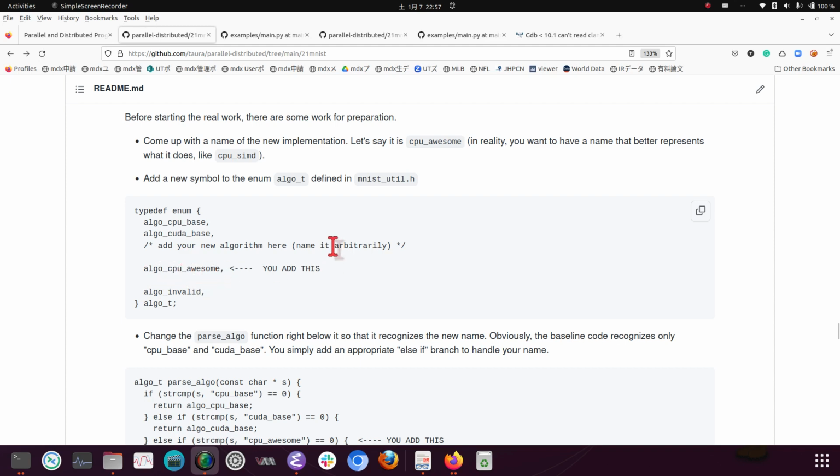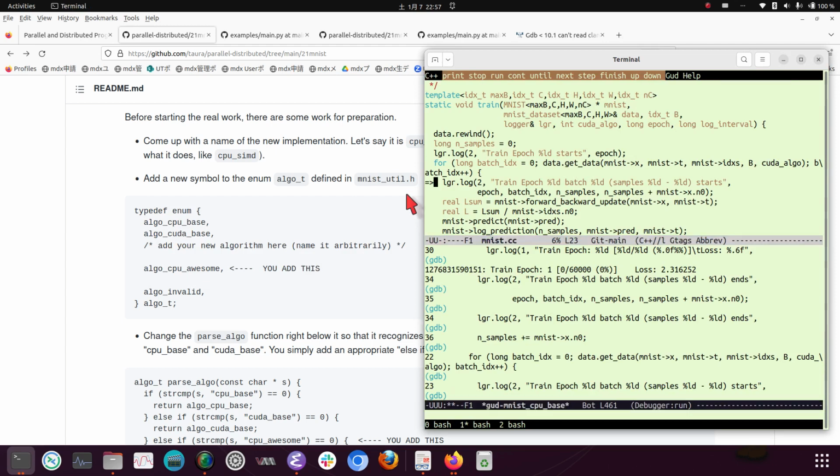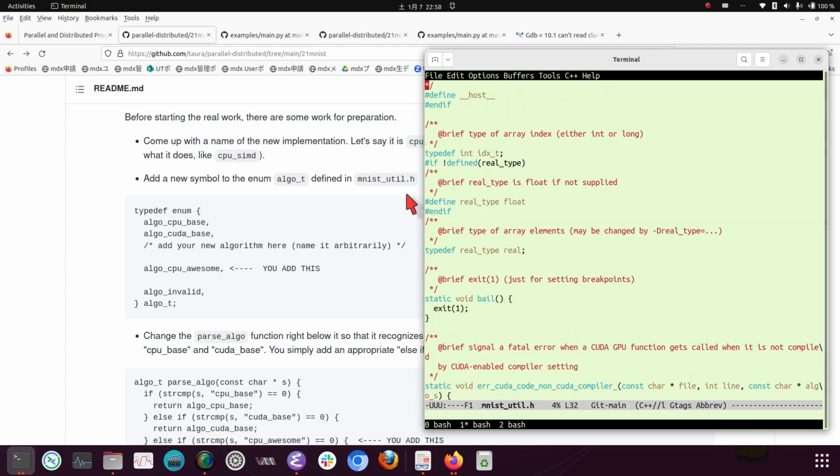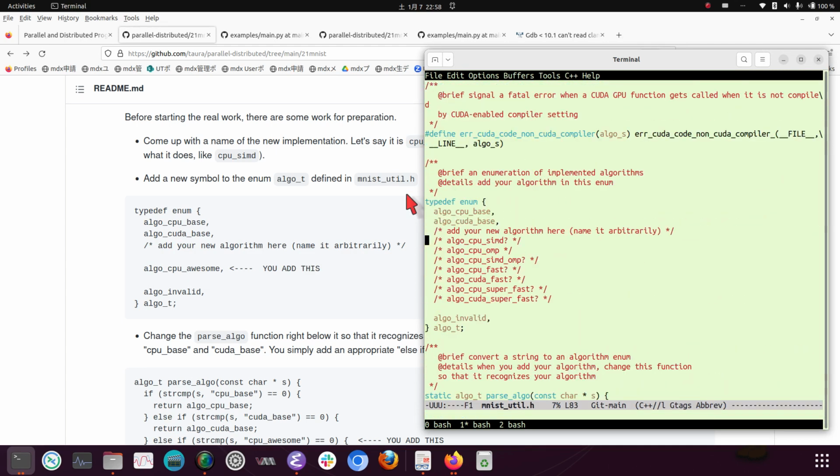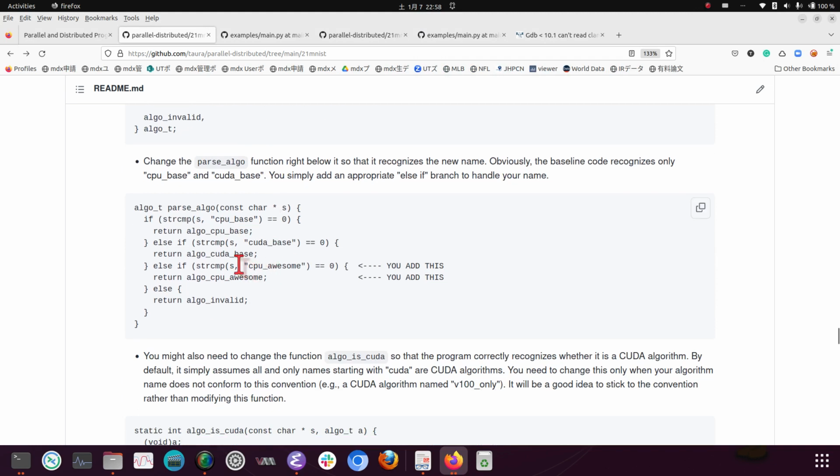Then the first thing you need to do is, inside this mnist, you define the new symbol that represents your algorithm. So just add the line below, and let the program recognize your algorithm. So this should be done inside this pass algo function.